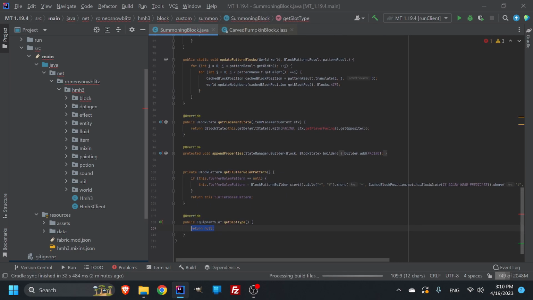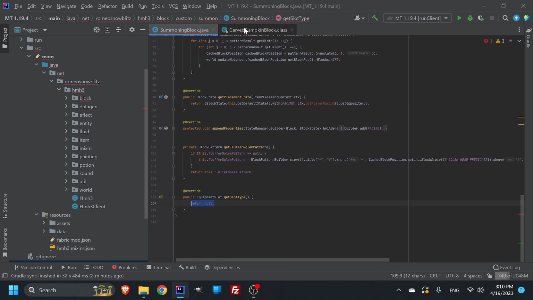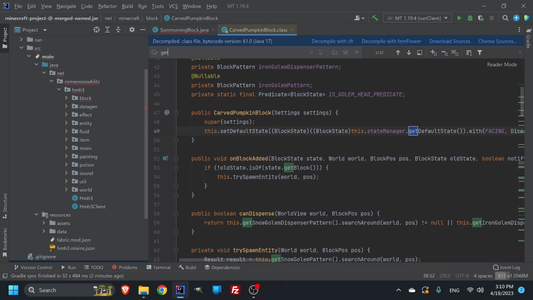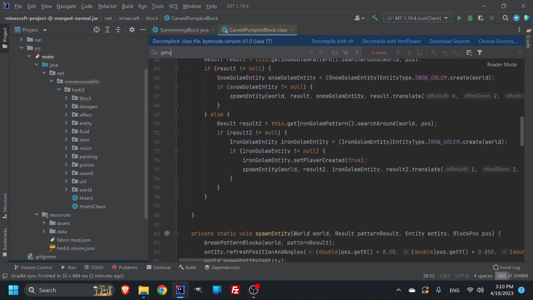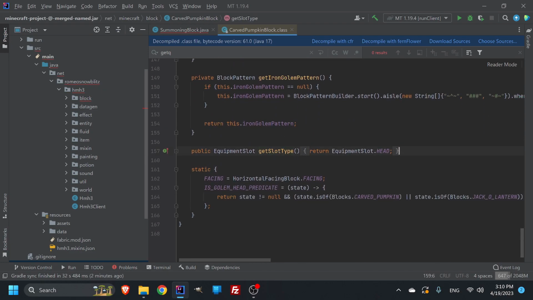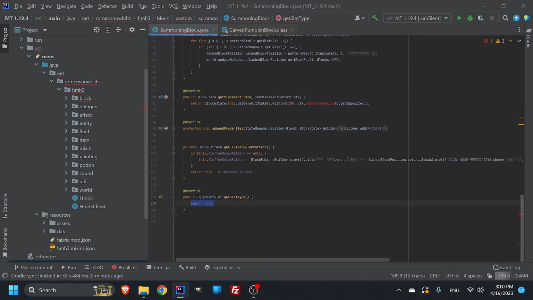Okay. And then I personally don't know what it could have been or how it's coded, because this is a brand new thing. So let us Control F and search it, and let's look up the get equipment slot. Nope. Okay, what was it called? Get slot type. And it's for equipment slot. So let's Control C, let's copy this right here, and then we're just going to put it right here. Control V, it's going to put it in for us. Equipment slot head. That was really all we needed to type, but like I said, that's a new thing.